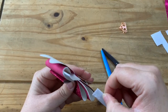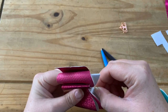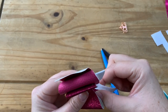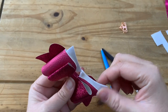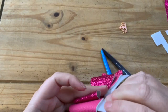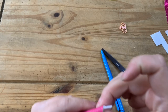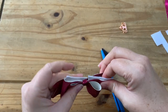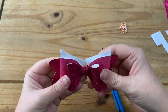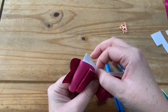See, I don't use templates for all these extra bits. It all comes out of my imagination. So sometimes it can be a bit hit and miss. But this is how creations are made. I want that to stick in there, but I don't want to see the glue. Okay, so as you can see, that looks all right to me.